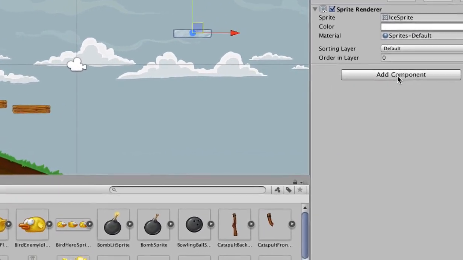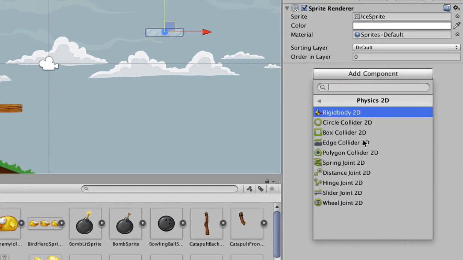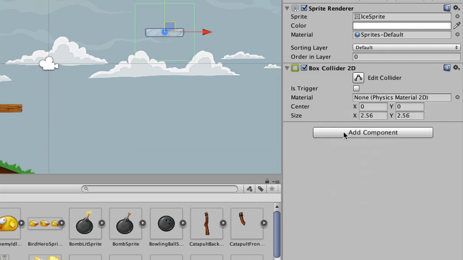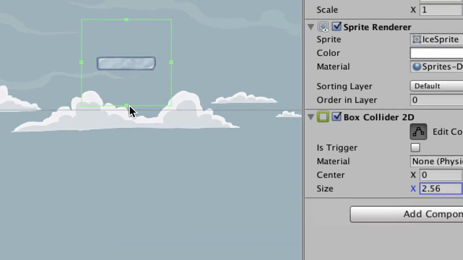And first thing we're going to do is add a component to it. It's going to be Physics 2D, and it is a box collider. And of course that is way too big, so I'm going to edit collider. Grab it right.